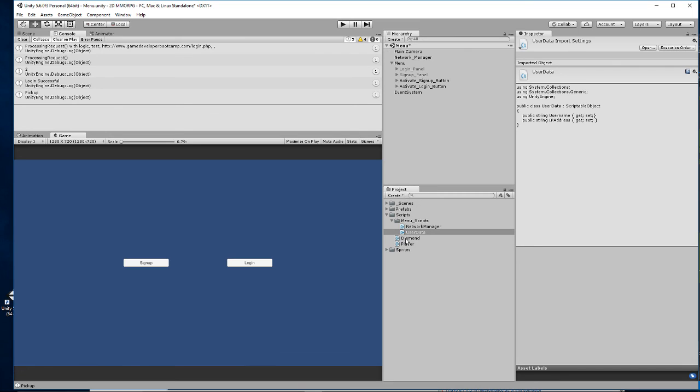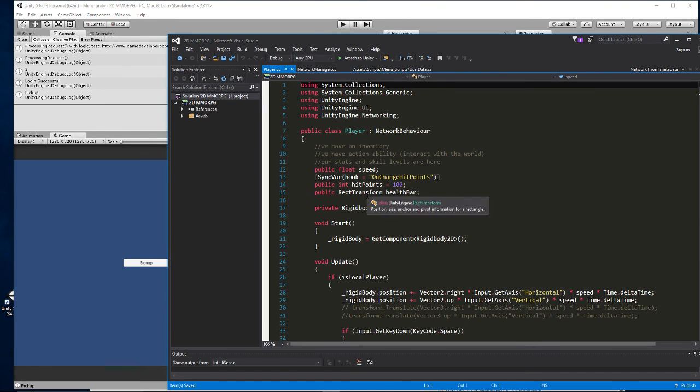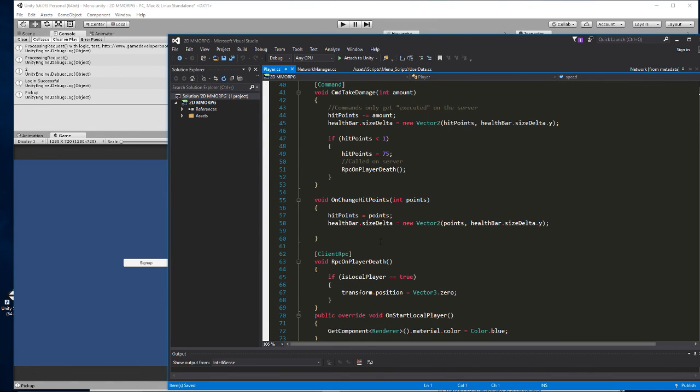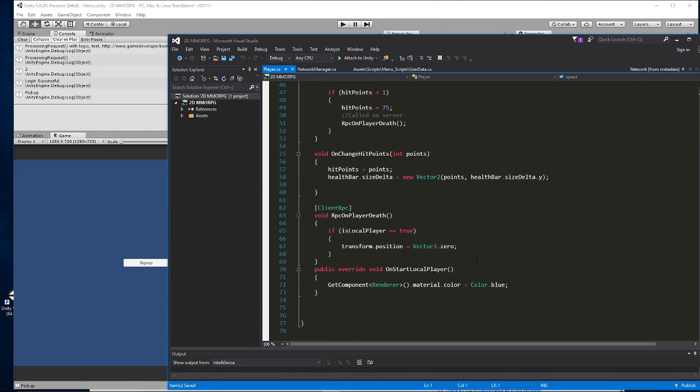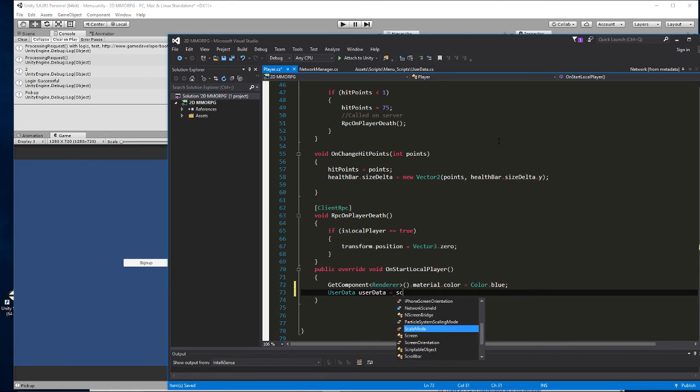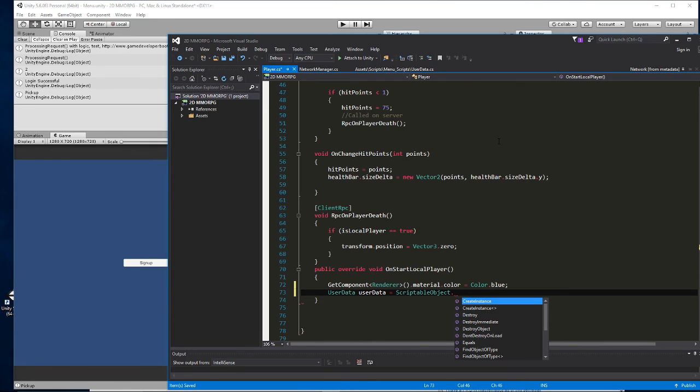Alright, so on our player, I want to just print out the user's information. There's a method called OnStartLocalPlayer. I want to print out information from that scriptable object. So I'm going to say user data equals ScriptableObject.LoadInstance, or .CreateInstance again.